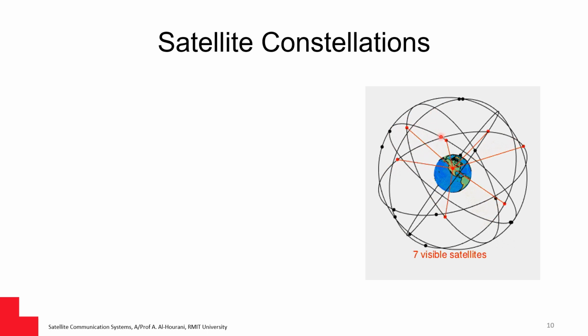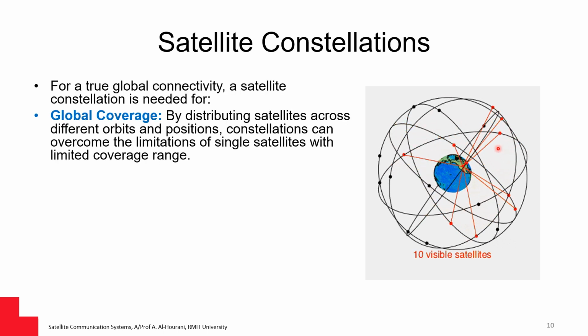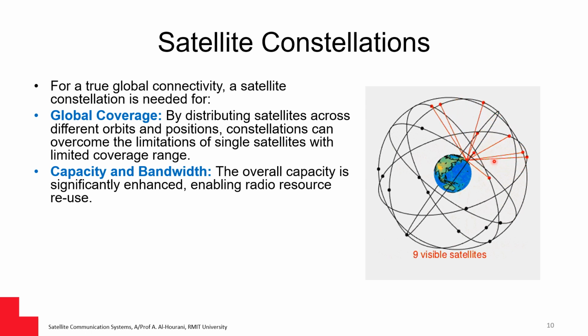Satellite constellations facilitate satellite networks, and they have multiple benefits. First, they can assure global coverage by distributing the satellites around Earth. The second point is that you can increase the capacity and bandwidth by using a constellation. Let's take an example. For a LEO constellation, you can provide a small patch coverage, and you can reuse the assigned frequencies again and again for different satellites.